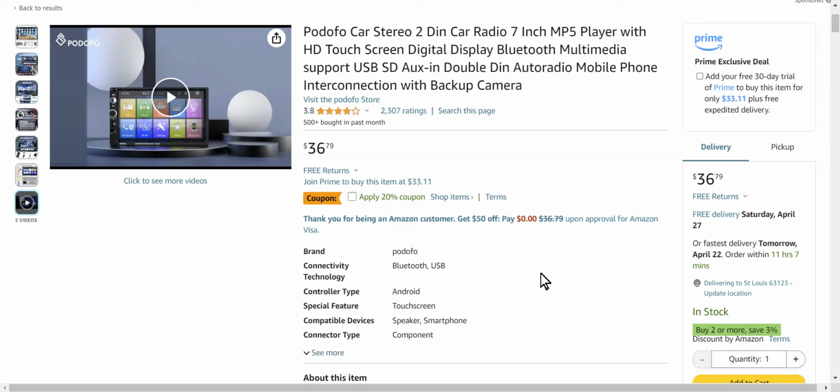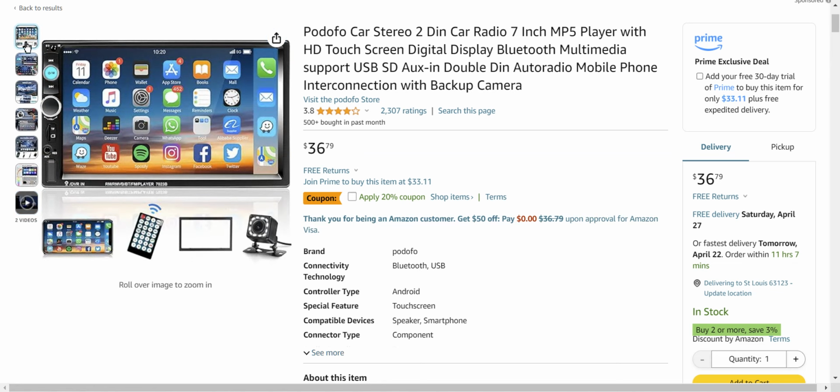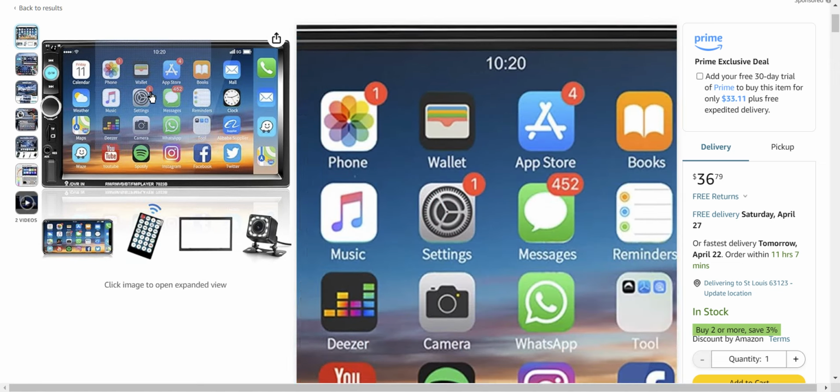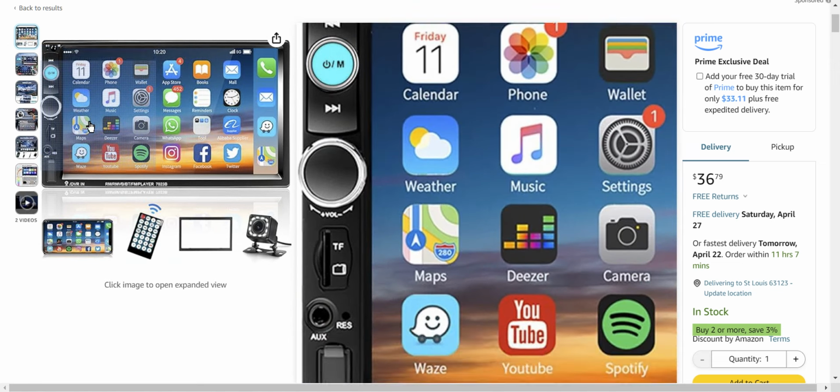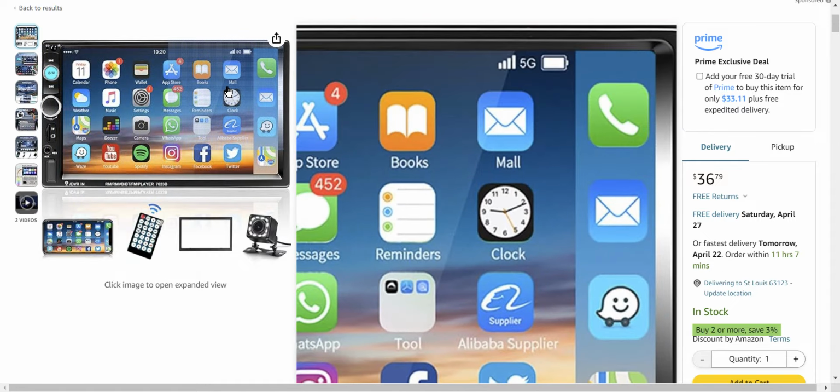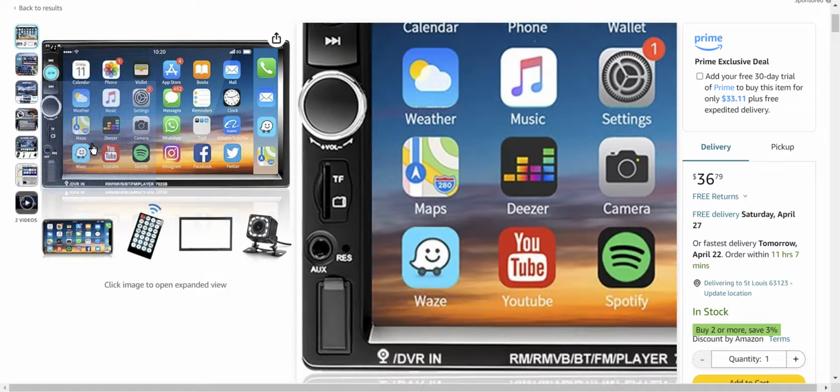Well, I mean, crap. I was doing some digging around, and I found something that you guys might just find interesting. This is a stereo. I don't know. It's crazy. It comes with the mirroring ability to where you can use your phone for stuff on it, you know, like normal.